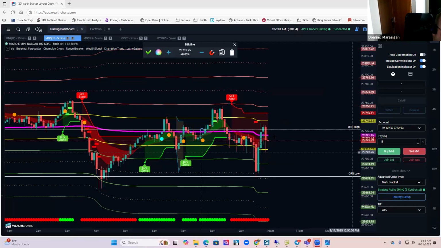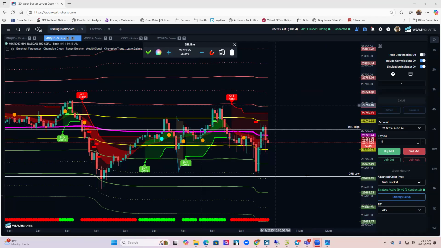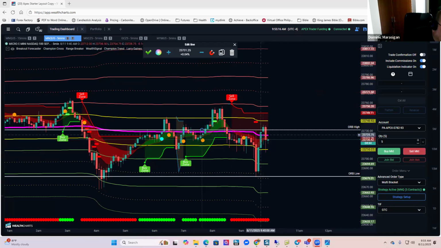Okay, so here's a change. So here we're below, but we didn't close below the cloud, so this may still go up. If you want to take this short, it has to be below this wick, right? See, I told you it may go up because it didn't close below the cloud. That's why it's very important to wait for the close of the bar.